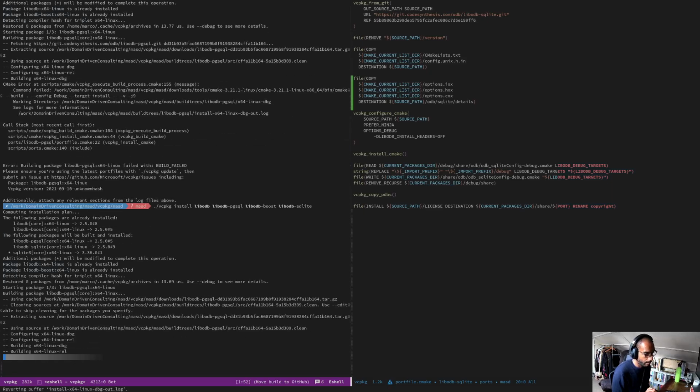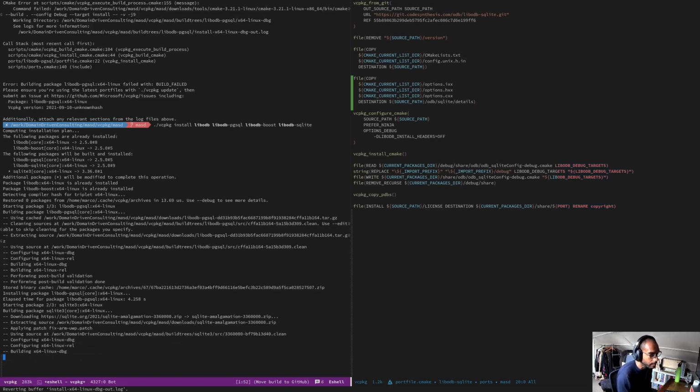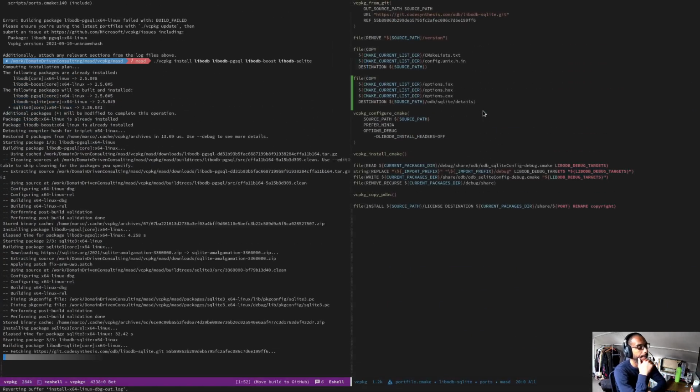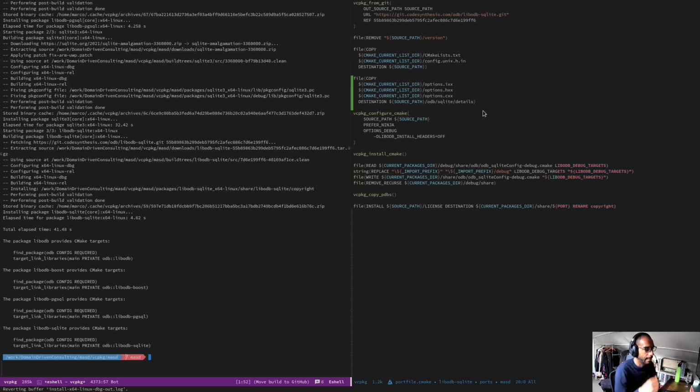Now it's very likely that we'd have a problem still because, oh, okay, it seems like it's clever enough to detect the change in the target. I was thinking that it was going to give us an error, but there you go. So probably an hour into it, I suspect, yeah, an hour. So I think we'll consider this a success once we manage to install all of the ODB dependencies. And there you are. So with this we got ODB 2.5 installed.